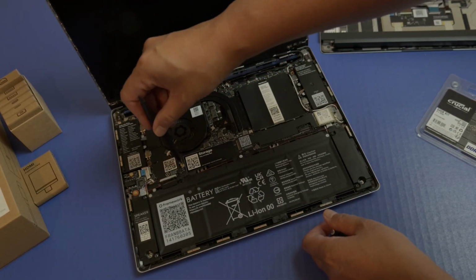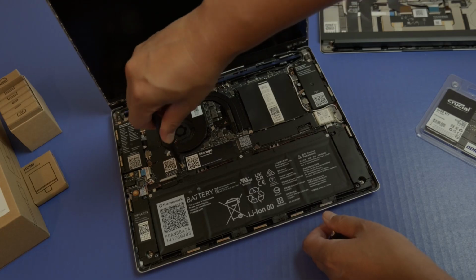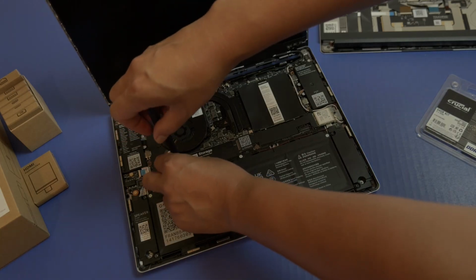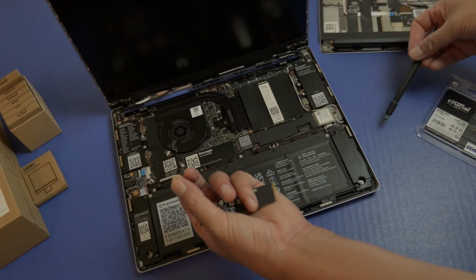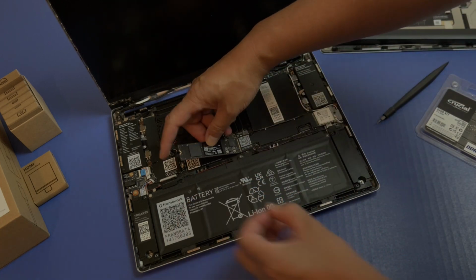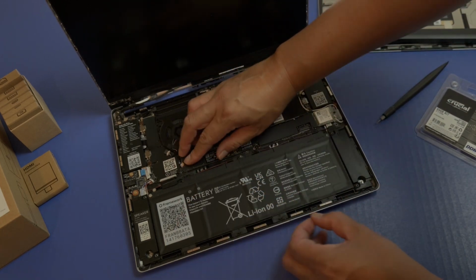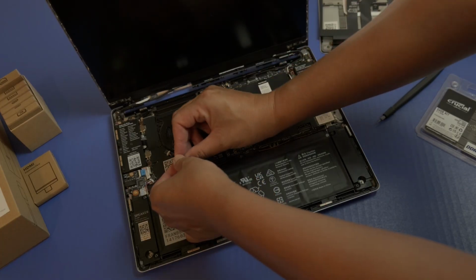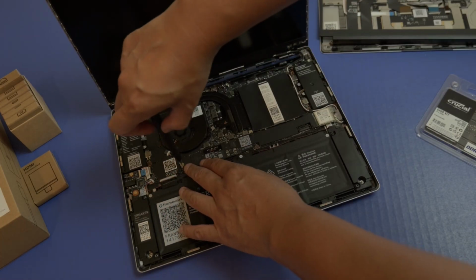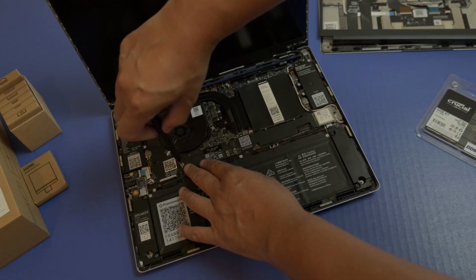So we'll go ahead and unscrew this, and then I'm going to pop my M.2 in here. And this is absolutely amazing. I still can't get over how simple that is. All right, so I got that screw out. And then I'm going to pop my M.2 drive there, lock it down, and then screw this in. And what's great about this screw is it is magnetized, so no problems there.